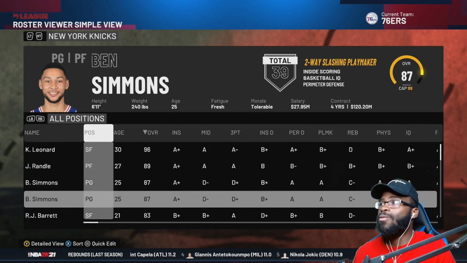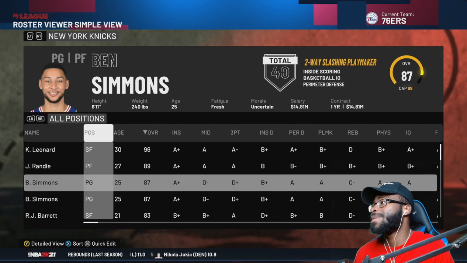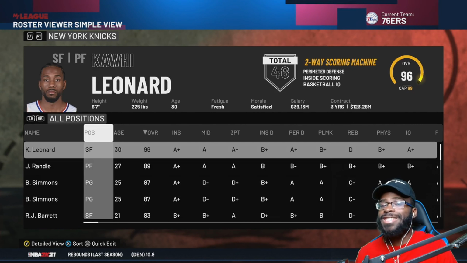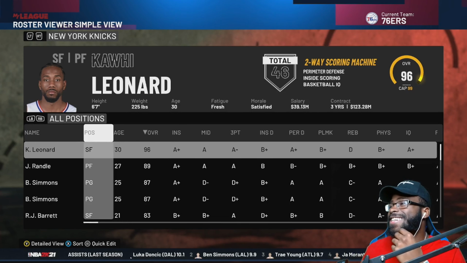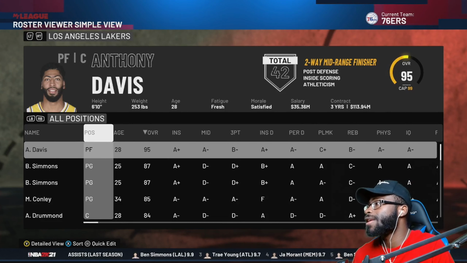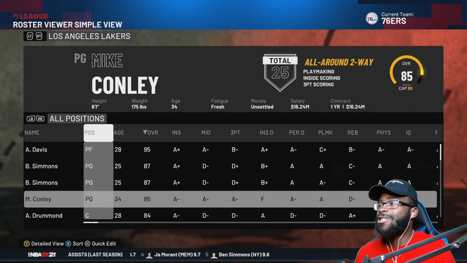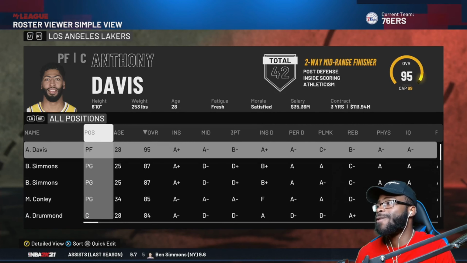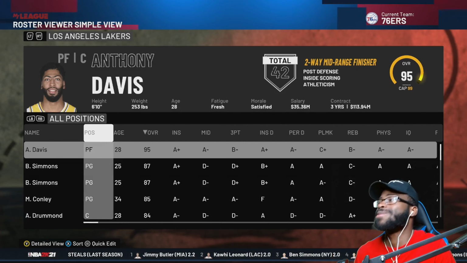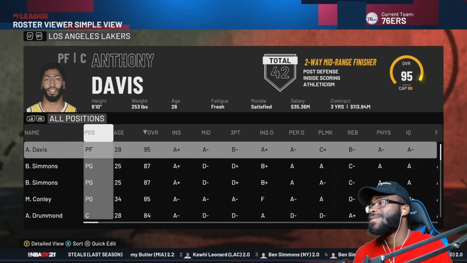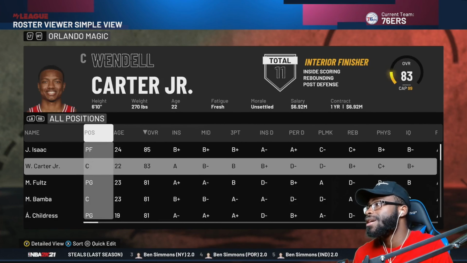I wonder if we're going to run into one with actually 3 players. I'm actually not sure about that. But the Knicks have 2 Ben Simmons, and they also have Kawhi Leonard. So I actually realized that. So the Knicks are a team definitely to look forward to, actually. So they lose LeBron James because he retires, and then they replace him with a Ben Simmons. Is that a fair trade? Most likely not, because LeBron is one of the best players in the league ever. But so that's interesting, I guess.